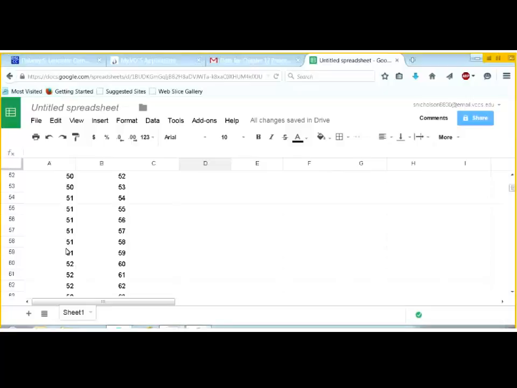We have 6 51s, and 8 52s. So actually we may have two modes here, because 52 also has 8, I think.